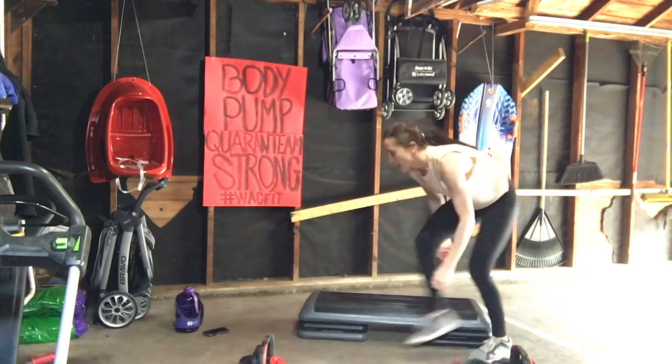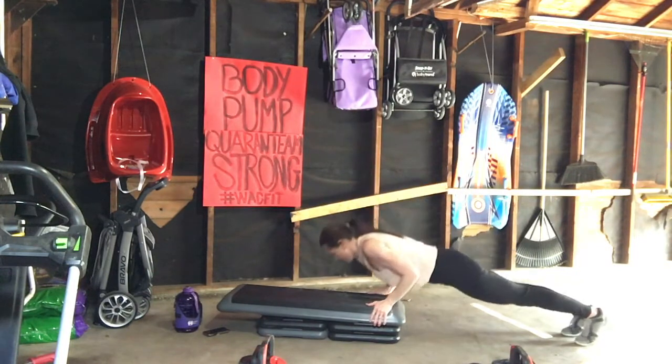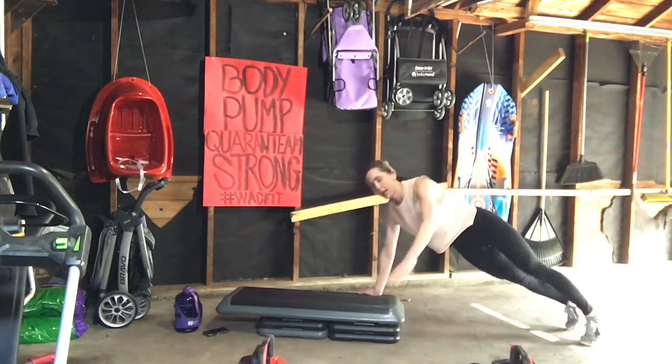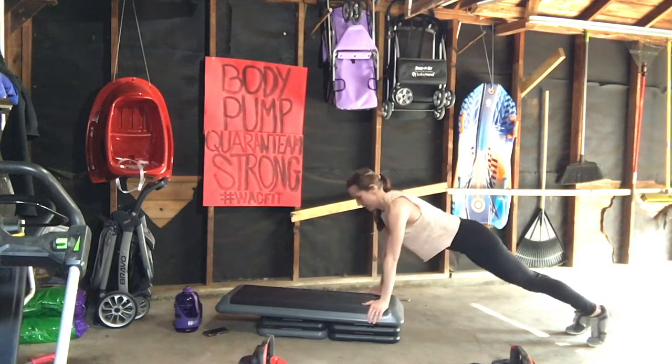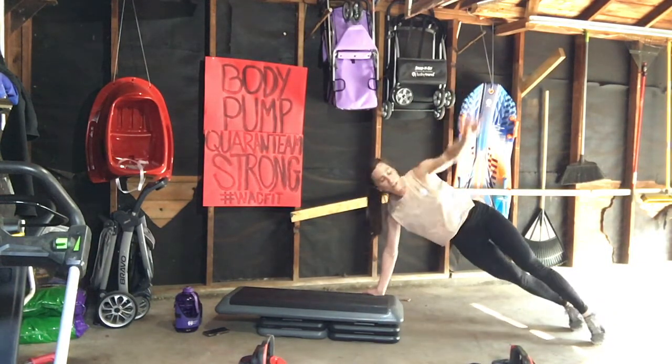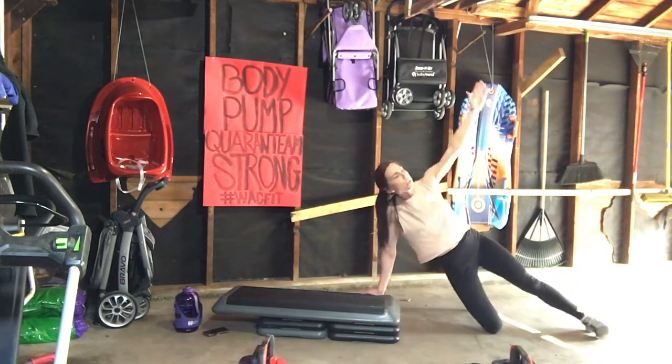Moving to the back of our bench. One push-up, one rotator. One push-up, one rotator. For the push-up, keep your elbows close to your torso.